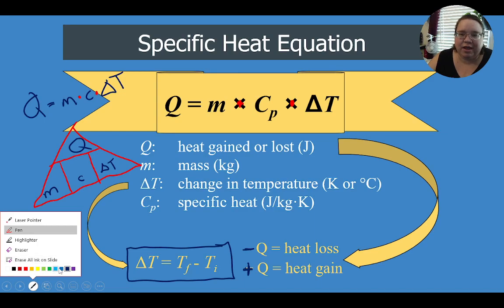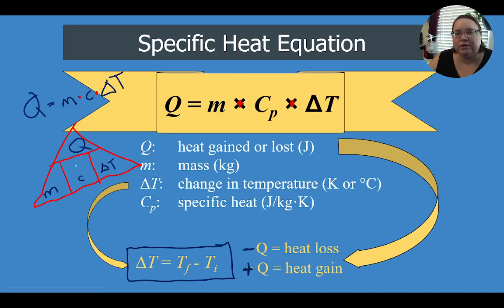So if I was trying to solve for C, the specific heat of an object, I would have to take Q and divide it by mass times the change in temperature. So our nice handy dandy triangle comes in useful if you know you and algebra do not get along. And it works the same for any of the variables. It is important to note that you're going to always want to get your delta T value before you use your triangle. Otherwise, it may make the calculation a little bit more complicated.